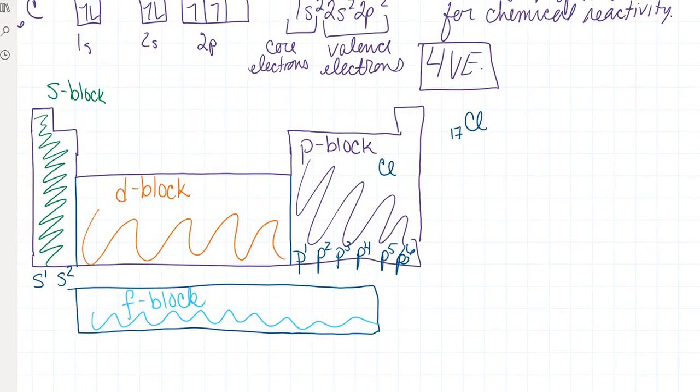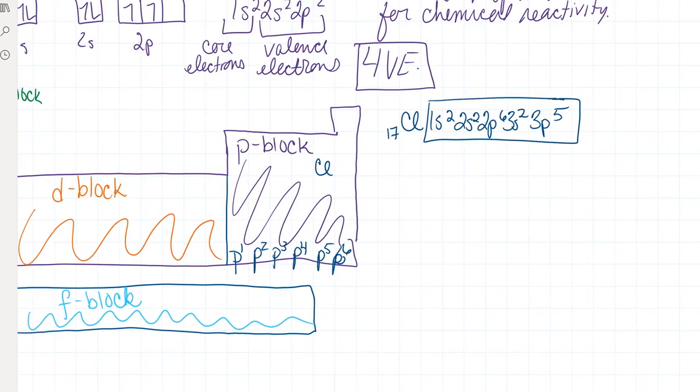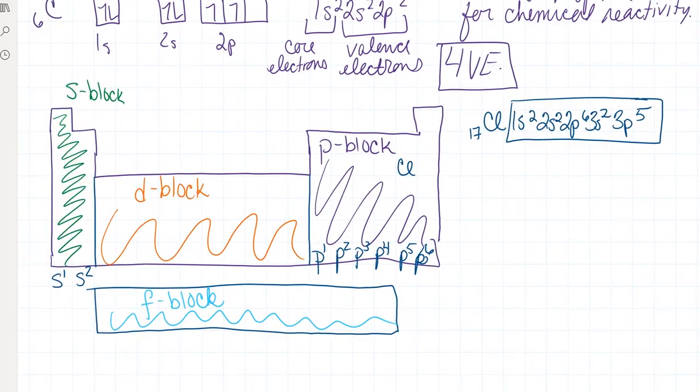The other thing you'll notice is that when we took a look at carbon, it's in the second row of the periodic table, and so it ended in an energy level of 2. Chlorine's in the third row, so its final electron configuration is going to have a 3p5 at the end. So we can say the periodic table was influenced by the electron configuration of our elements.